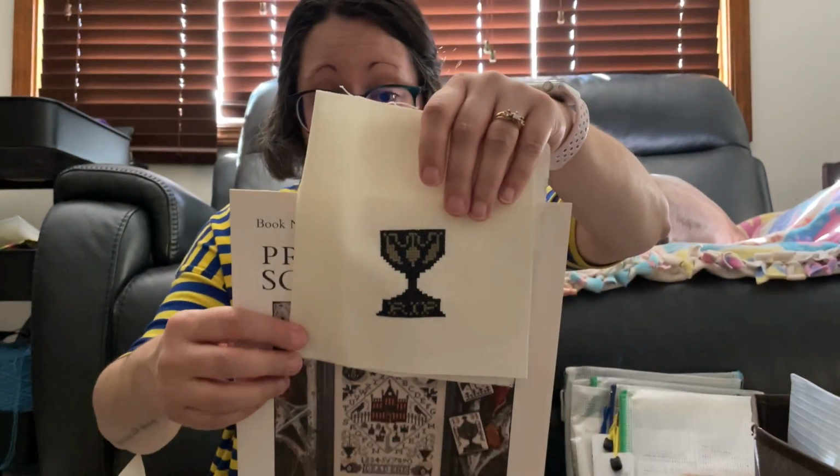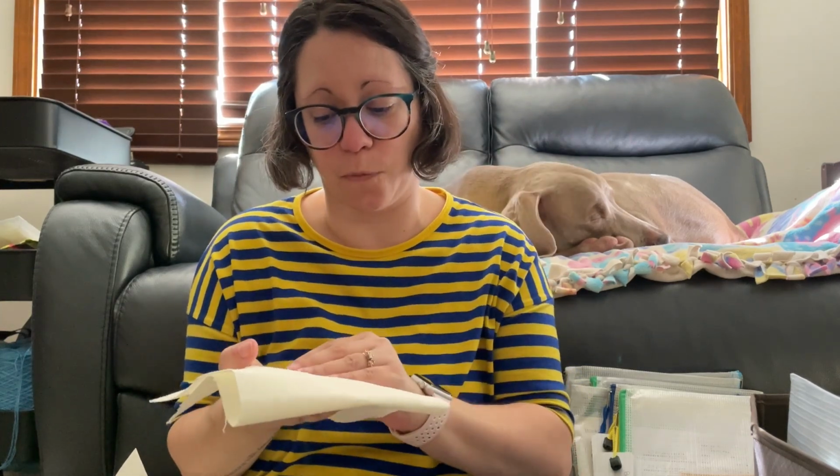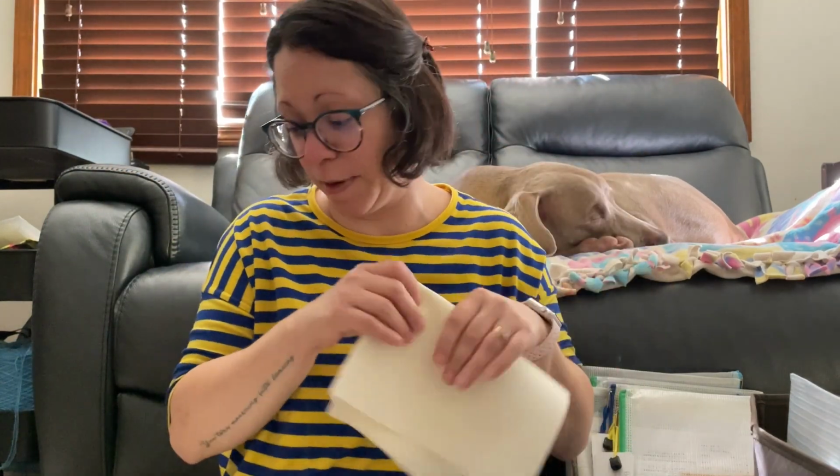I did not pre-count this one. I did on one other project, not this one. But I'm sure I can get this finished in the next session, and then I will move on to the next small, just because I did one, so I'll do the other one. So that's pretty cool. I will have a couple of small finishes during this event that I created for myself.